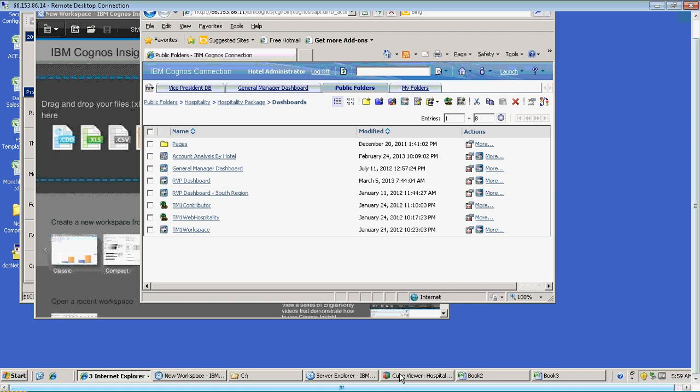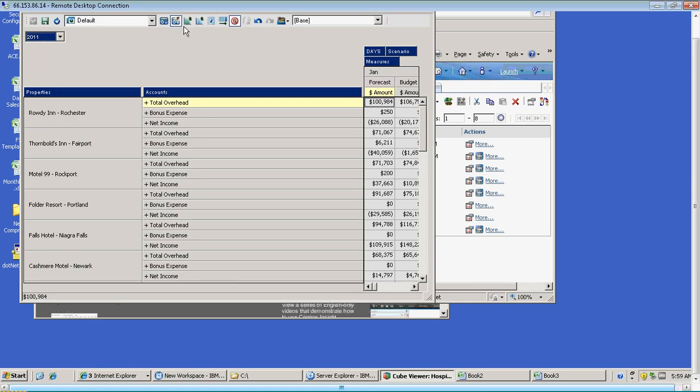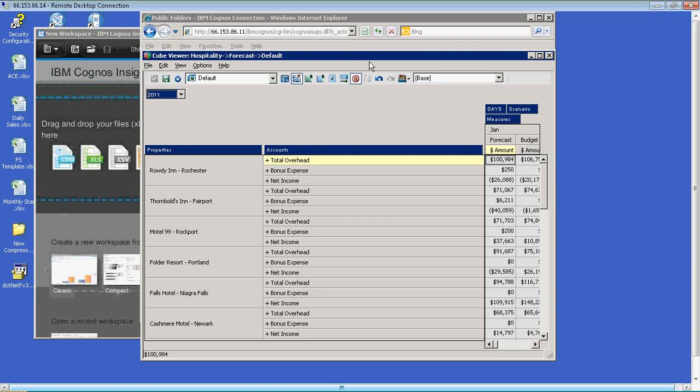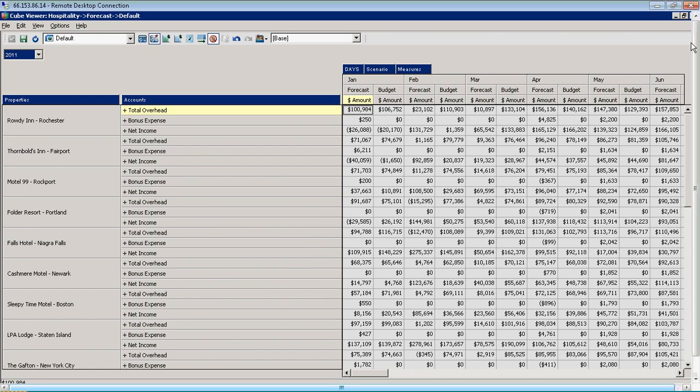So I'm going to jump down here to my cube viewer, that's what it's called, and TM1 comes with an add-in to Excel. You can also access this through what's called TM1 Web. So at that point you would not need any software installed on each client. But this is TM1, the TM1 Cube Viewer.